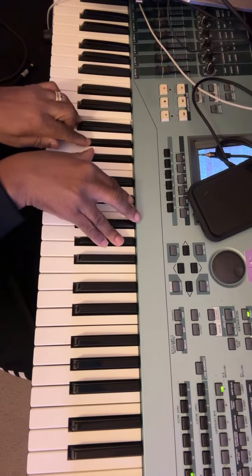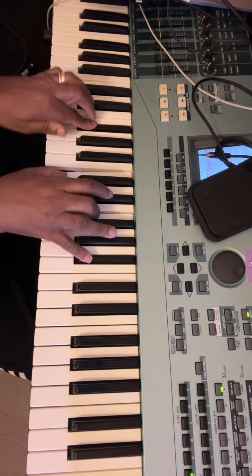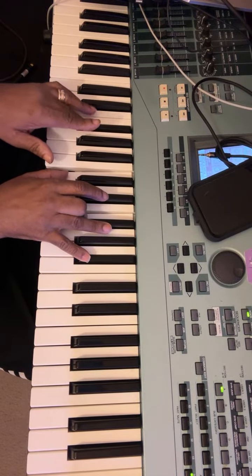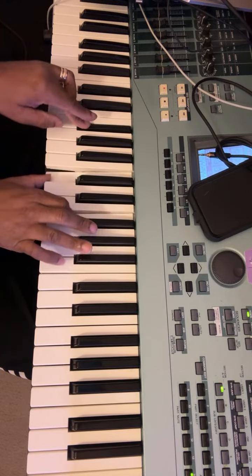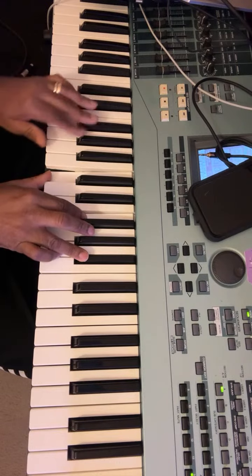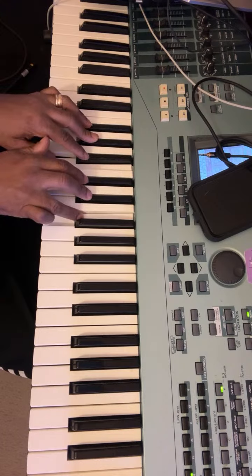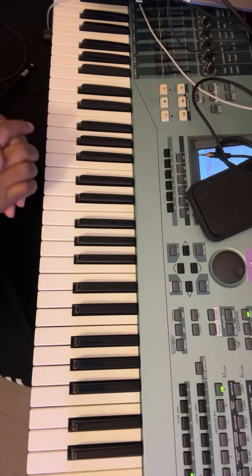Sometimes I'm using the secret sauce chord. This is the major chord, y'all. It's a D flat major 7 flat 5. G flat, G flat major 7: 1, 2, 3, 4, 5, 6, 7. If you know your scale in G flat, this is 1, 2, 3, 4, 5, 6, 7. I know I'm in D flat, but I'm just trying to be fancy slightly, you know.